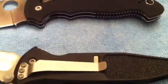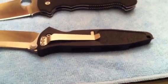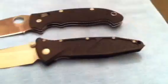You can see right there where the lock bar fits into the scale. Grip tape inserts, not my favorite. I would rather have carbon fiber, to tell you the truth. And they offer this knife with carbon fiber inserts, but not with Duratec 20 CV steel.